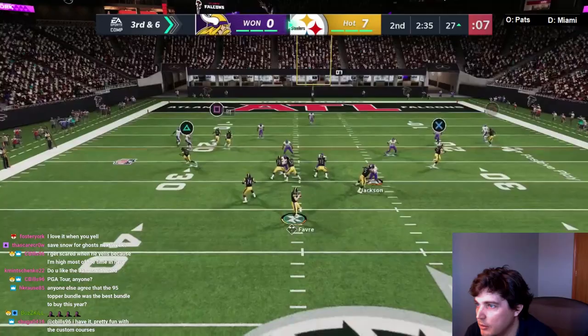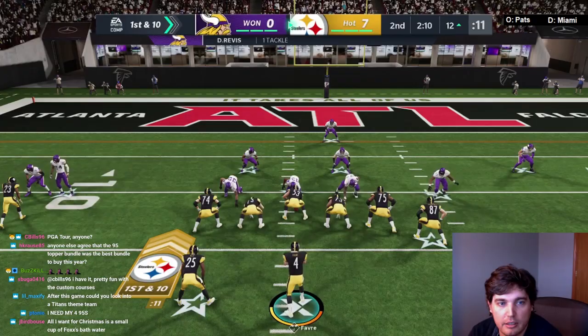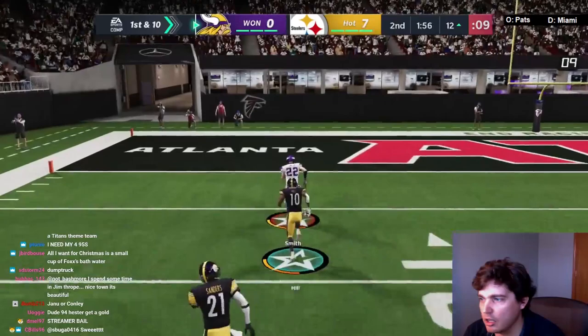Fuck. Oh my god, I got that. That was a 50-50. Thank goodness. Dude, I was super nervous about that. Yeah, he set his guys to a perfect angle. Whoa! Dude, what the fuck? Dude, what's Harrison Smith's speed? How is he faster than Tyreek Hill?